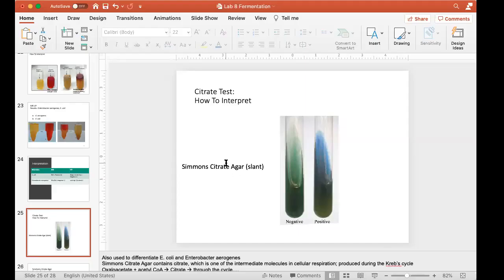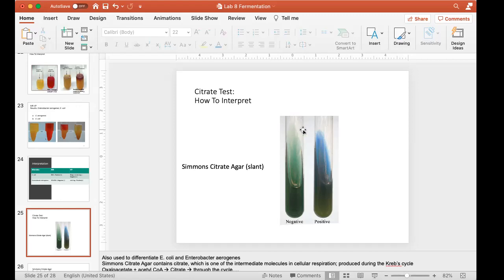All right, the last test that we're going to look at today is the citrate test. Now, this particular agar that we use for this test is technically called Simmons citrate agar. So again, this was named after the person who invented it or first described it. Citrate testing, or Simmons citrate agar, is typically done in a slant. Remember that this diagonal surface of the agar, we're going to streak some cells right down there with our inoculating loop. This media starts off with a very deep, dull green color.